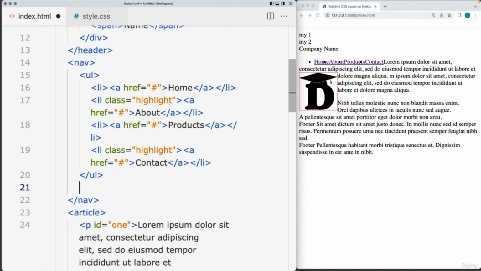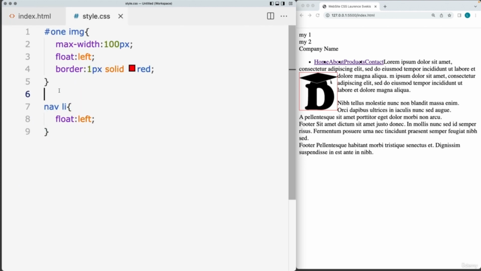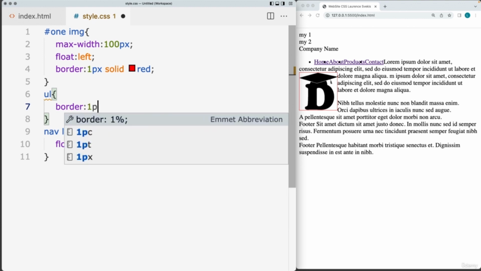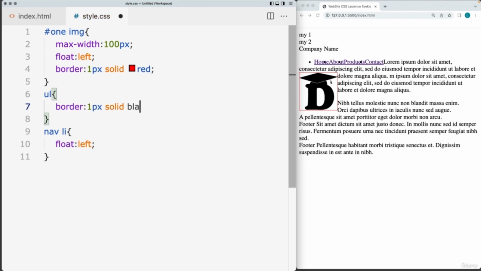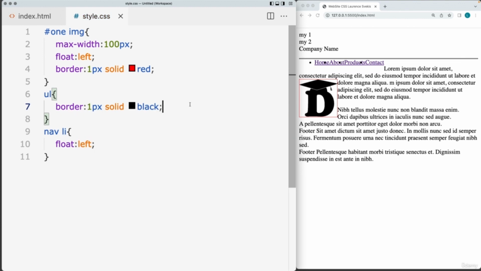So in order to prevent it moving on to the next element, we can set up a span, and within the span, let's give it a class. And I'll just call it clear float. And that way we can select the clear float. And for the unordered list, I'll add a border around the unordered list so that we can easily identify where the unordered list ends and stops.